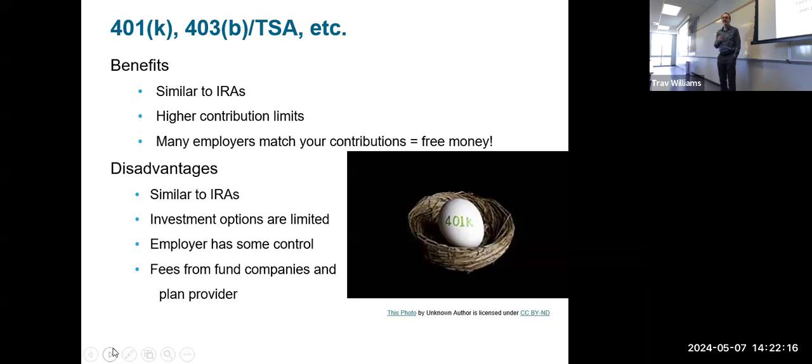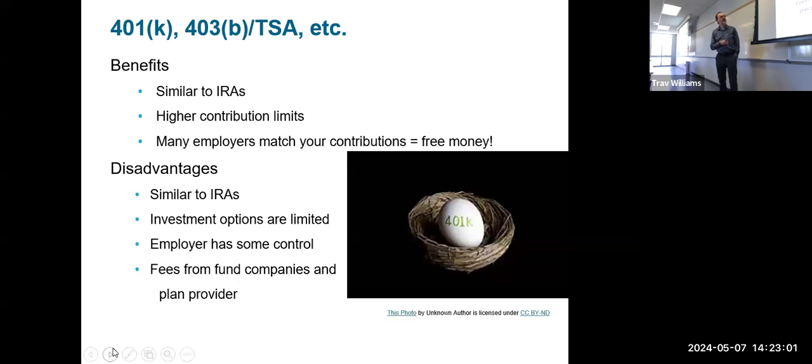So let's say they tell you, if you put in 6% of your paycheck, we'll put in 4%. Okay? You're putting in 6% into your retirement account, and they're contributing 4%. Great. That's just extra money for you. There are certain conditions. You have to stay with the company a certain number of years, and of course, it's for retirement. In some cases, the company might allow you to take a loan against your 401k or to use it for certain health needs, or there might be some situations where you can access that money, but in general, it's supposed to be for retirement.